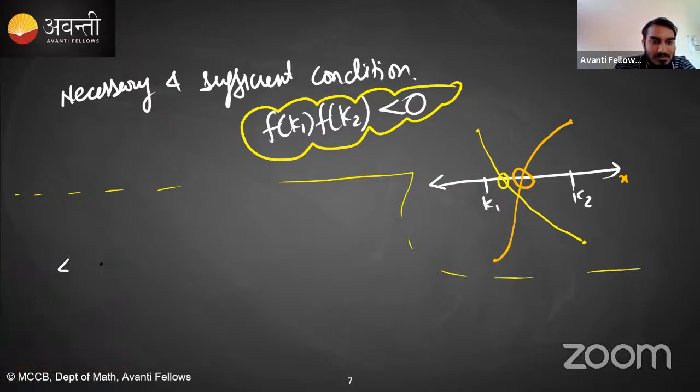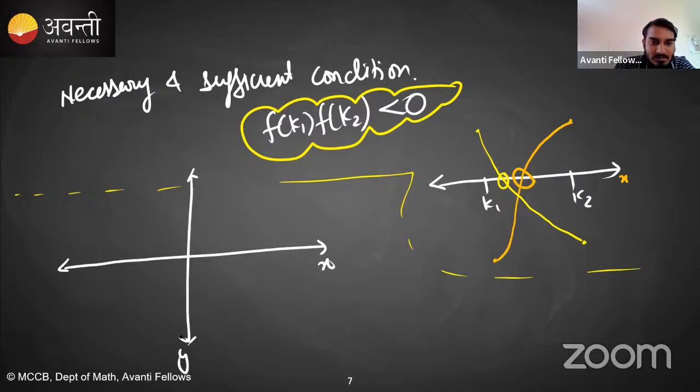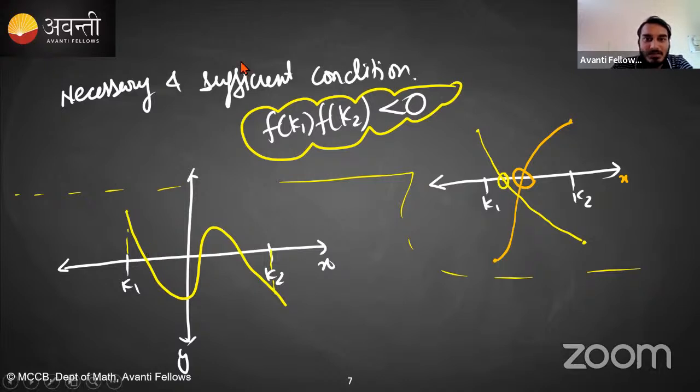Okay, why it is happening? Let's say this is your x axis and this is your y axis, and let's say this is your K1 and this is your K2. Okay, if K1 and K2 are both of opposite sign, कोई बोलेगा सर ऐसे क्यों नहीं हो सकता कि K1 और K2 अपोजिट साइन के आने चाहिए? तो ऐसे भी तो आ सकता है, देखो K1 और K2 अपोजिट साइन के आ रहे हैं, राइट? बट दिस इज नॉट अ क्वाड्रेटिक एक्सप्रेशन, राइट?